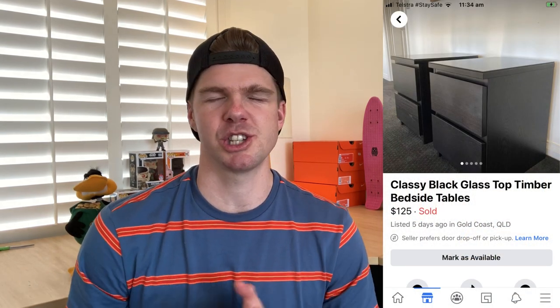There was another pair of bedside tables I picked up for just $30. These weren't a great pair — just a laminate with a glass top, plain black. They would have been really cheap to buy brand new. But I was low on supply and they were at a fair price of $30. I threw them on marketplace and sold them for $100 — a $70 profit. When buying bedside tables or any furniture, you want solid timber. A veneer or laminate won't get as much, but there's still money to be made if you're buying at the right price. Those were my only two furniture sales for the entire week.